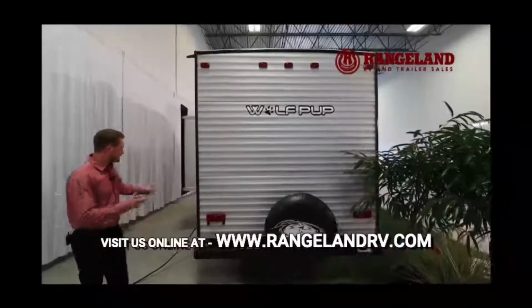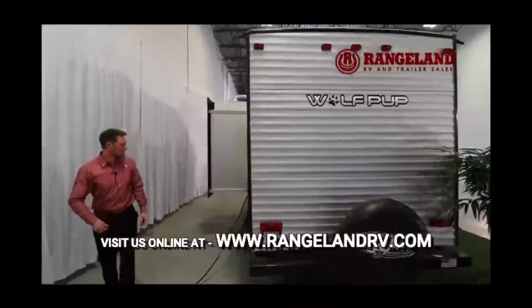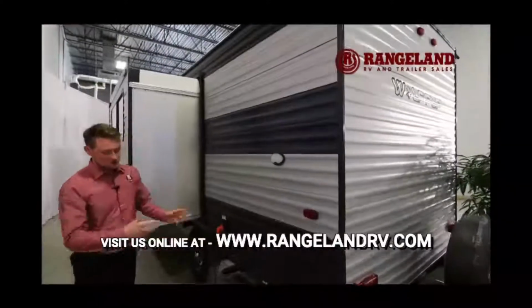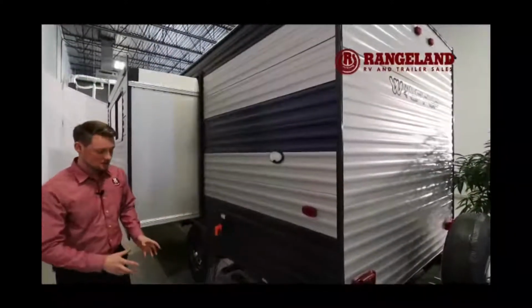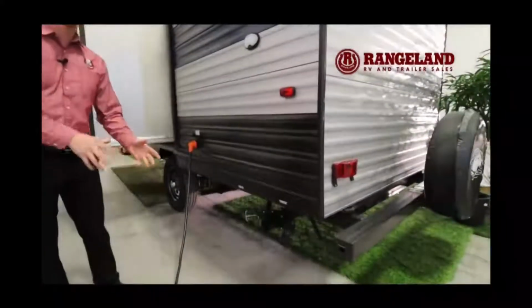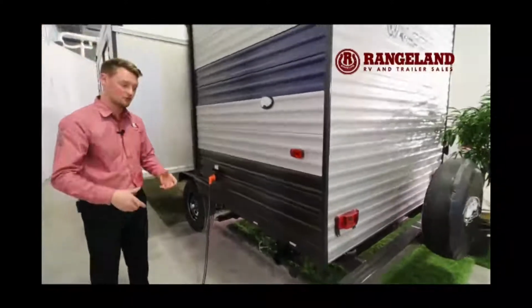And then of course, right on the back side, you're gonna have your power cord inlet here and your slide out with an outside light. Just underneath the trailer, you'll have your dump station here too, where you can see you'll have your black and gray handles, so everything goes to one spot so you can conveniently dump and you're not running around with your sewer hose.